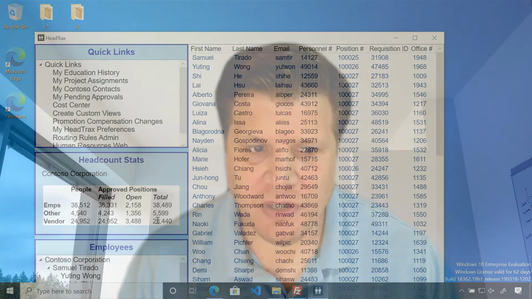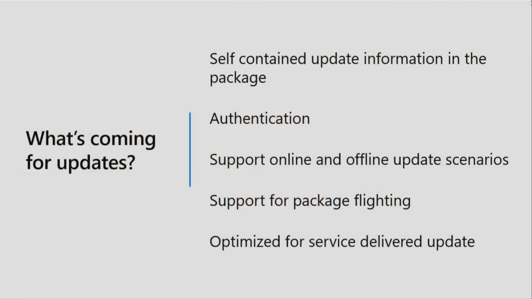So a couple of things are coming in the update. What I've showed you is pretty basic support for it. What we want to do is offer more functionality, and it's things that we're working on in the year to come with MSIX. The first thing is, while the file is hosted on your server outside your package, we are looking for the ability to include that file within your package. So for folks that are downloading the app to a USB key, plugging it in and installing it, or things like that, maybe within an enterprise, we want to make sure that those can take advantage of updates. So we're looking at adding that.